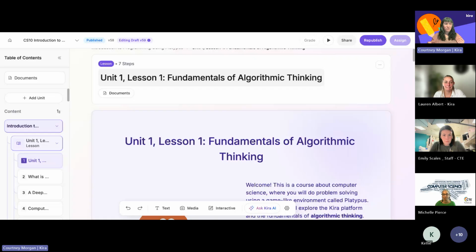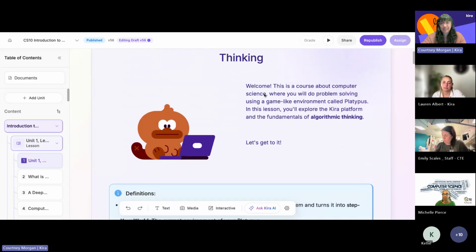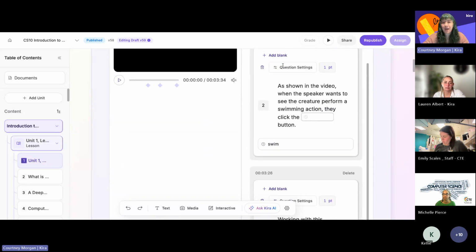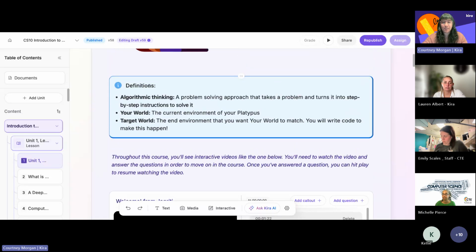But this is the Kira curriculum from the teacher side. So teachers will have access to the Kira curriculum through their Kira library, which I will show you momentarily. When it is shared with them, they will have the option to either use it exactly as is, or modify it as they see fit. So this is an example of a Kira lesson. This is the first lesson that students and teachers will encounter, and it is set up in a way that will support students working through this independently, or it is something the teacher can use for whole class instruction and then turn the students over to just do their work here.